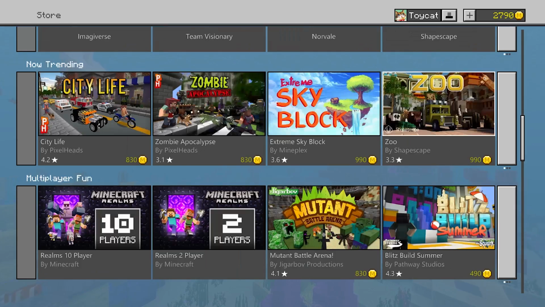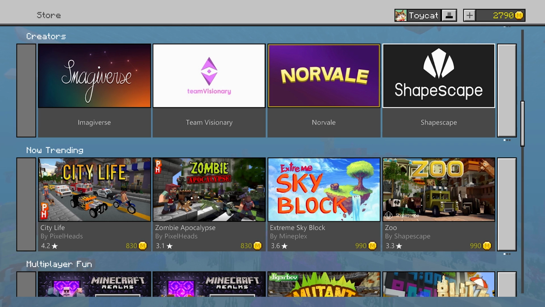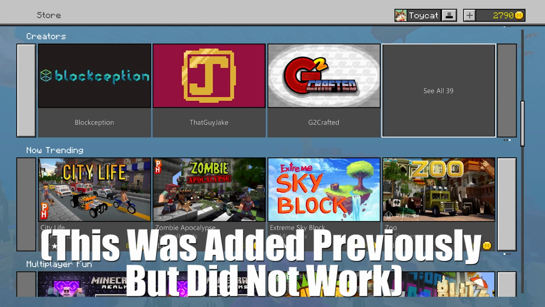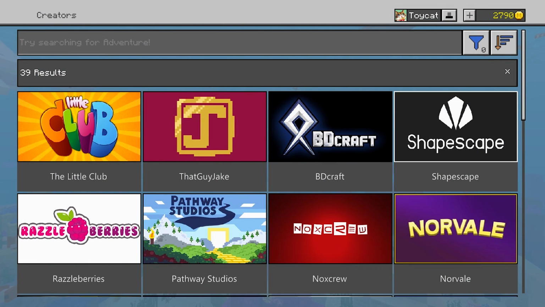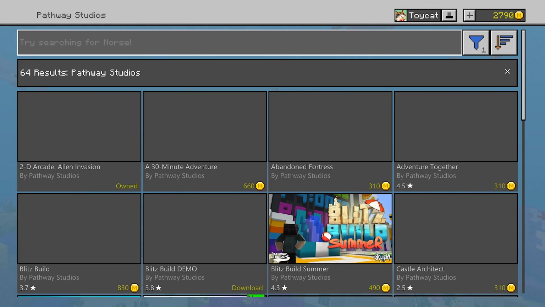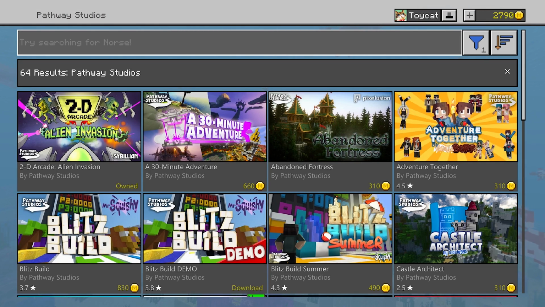Also, now they fixed it, so if you want to see any particular creator, let's say you really want to know about stuff from Lifeboat, or from Moonboot, or from Pathway Studios. I've liked some of their stuff and hated some of their other stuff, so interesting mixture right there. You can now look specifically at their stuff.